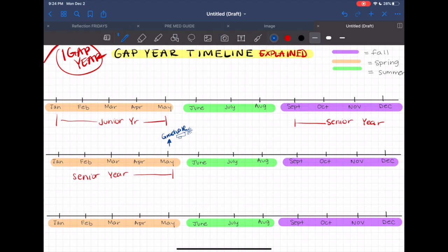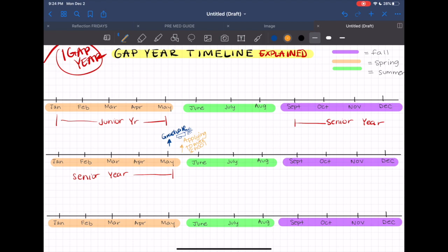Before I walk you through what you should be doing your senior year, first I want to give you a visualization of when you will be applying. You graduate in May, but guess what? You're also applying to medical school as well. The first thing to think about is that graduating is a fun, exciting time, but it's also a stressful time, because while you're wrapping up your classes and finals, you're dealing with family coming in. You have to move out of school and move to wherever you're going. In that same month, you have to submit your application to medical school.